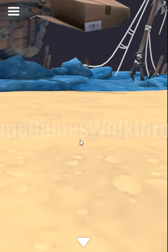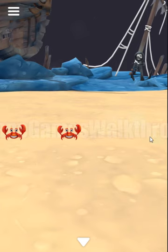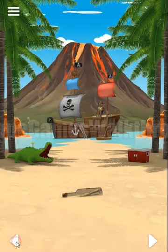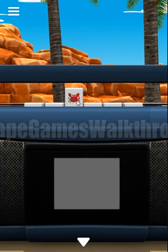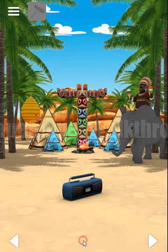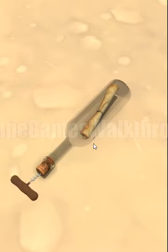Now let's remove this box and look for the scraps. So they disappeared. 4, 2, 5, 6, 1, 3. So the order they are disappearing is the hint to use on this tape recorder. So we have 4, 2, 5, 6, 1, 3. And we have found a corkscrew. And here's the bottle. So we can now open this cork. And we have a cork now.